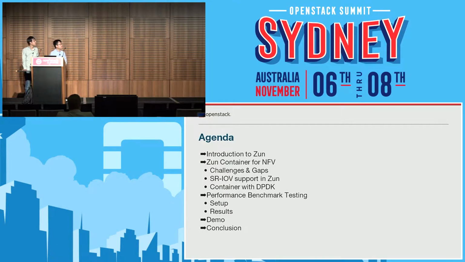So the agenda of this presentation: first we will have a brief introduction of the Zun project. And then we are going to focus on the NFV support in Zun. And then Yaguang will talk about the performance benchmark testing. And then we are going to show a small demo and then the conclusions.